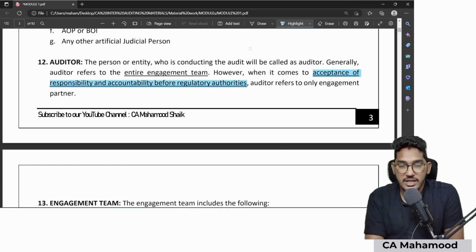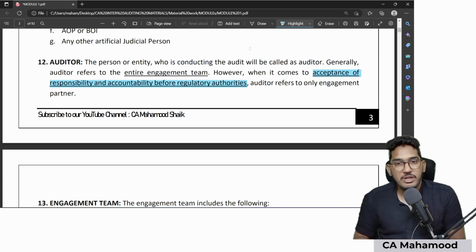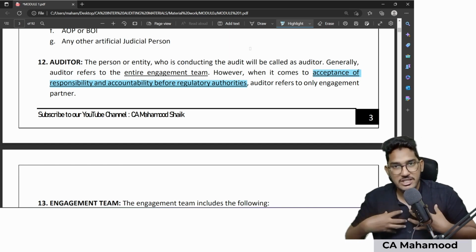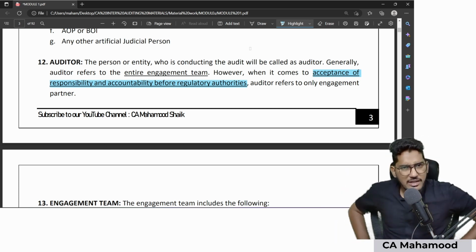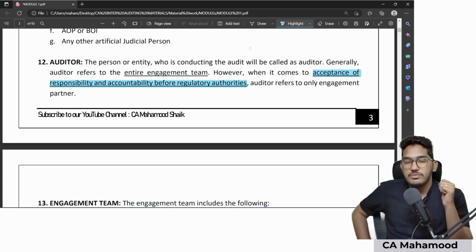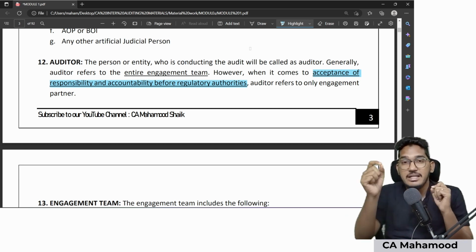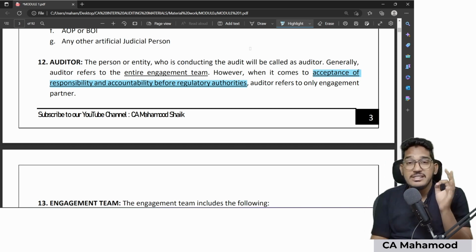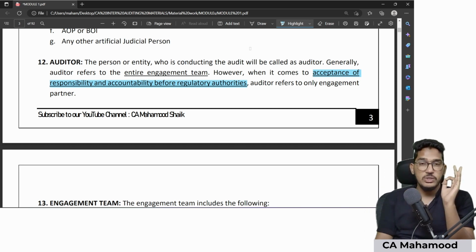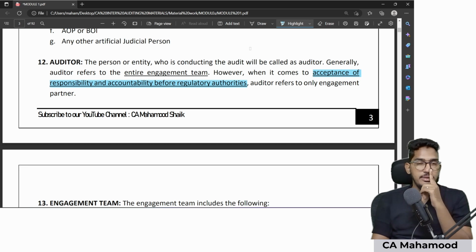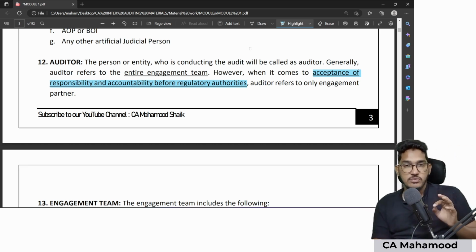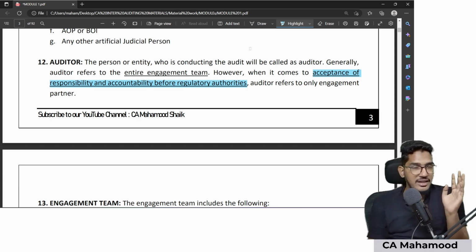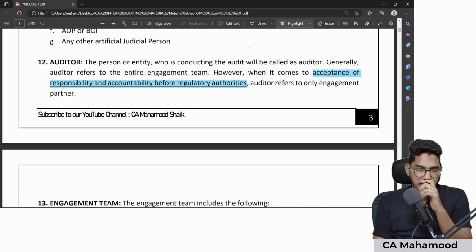Here, an article assistant cannot say, our auditing standards tell us that the engagement team includes even article assistants, so auditor means engagement team, and I am a part of the engagement team being an article assistant, so I also come under the definition of auditor and I will sign the audit report. Can the article assistant sign? No. Why? Because when I say auditor has to sign, by signing you are taking responsibility. Since it is a matter relating to acceptance of responsibility, auditor shall refer to only the engagement partner. So that's why, where it is mentioned that auditor is responsible for this, auditor is responsible for that, there auditor doesn't mean the entire engagement team. There auditor means only the engagement partner.